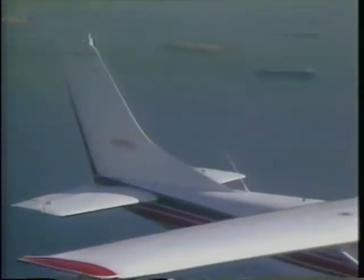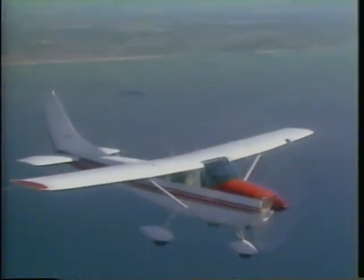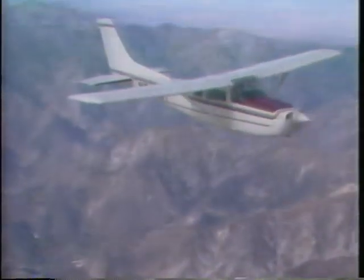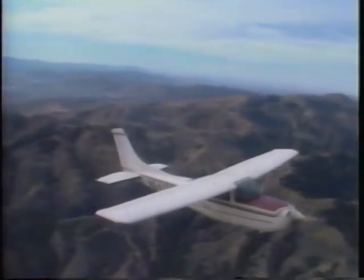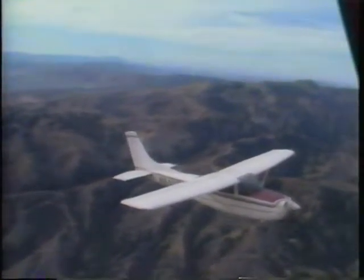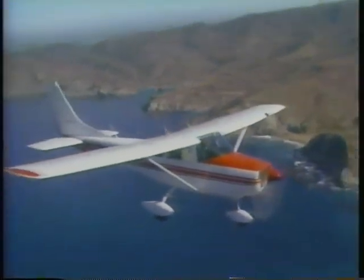All the 182 series Cessnas have earned places for themselves in the ranks of the world's best airplanes. The garden variety Skywagon, its incredibly successful nose wheel variant, the Skylane, and the modern turbocharged retractable, the Turbo Skylane RG, have achieved their success because they do a variety of jobs well. They may not be the fastest, the most efficient, the best climbing, the longest range, or the most comfortable in their respective classes, but their jack-of-all-trades adaptability and easy handling qualities continue to make them among the most popular airplanes in the world.